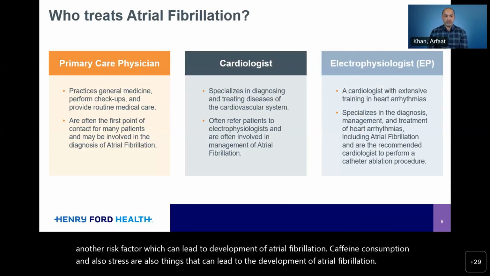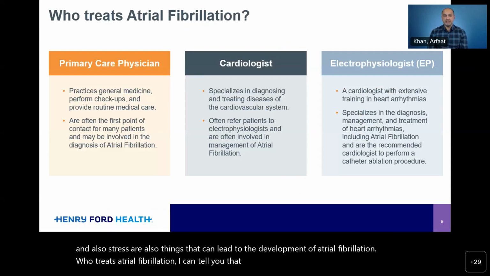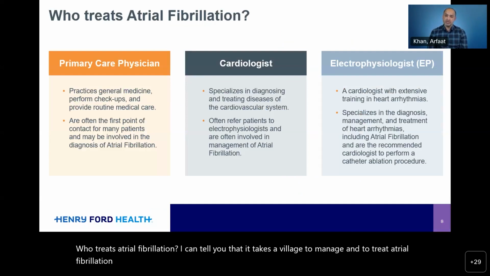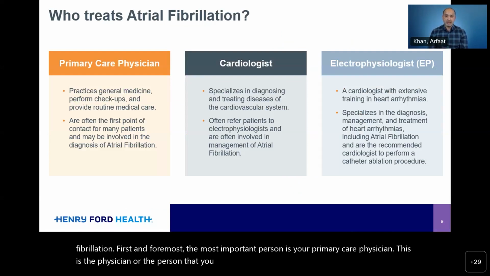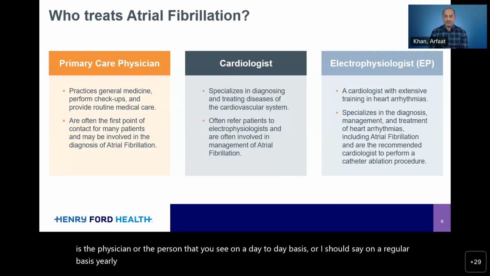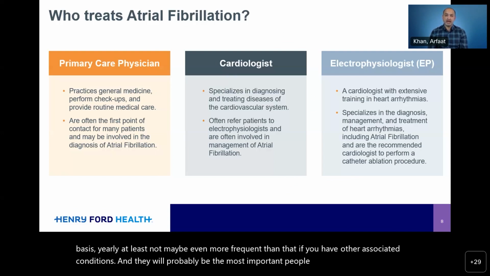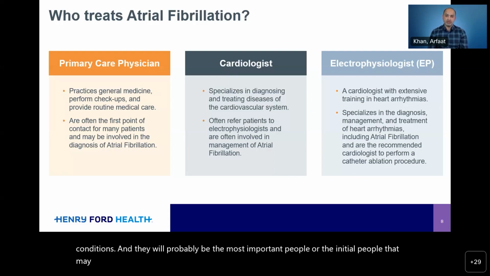Who treats atrial fibrillation? Well, I can tell you that it takes a village to manage and to treat atrial fibrillation. First and foremost, the most important person is your primary care physician. This is the physician or the person that you see on a regular basis, yearly at least, if not maybe even more frequent than that if you have other associated conditions. And they will probably be the most important people or the initial people that may diagnose you with atrial fibrillation.